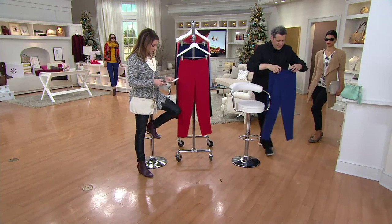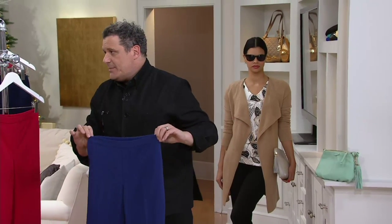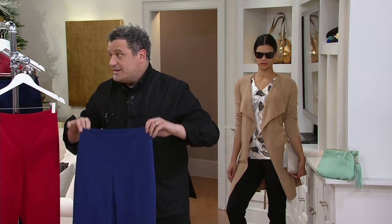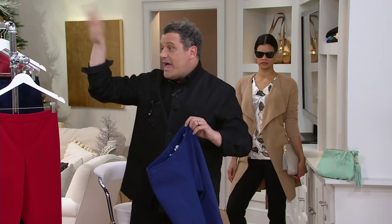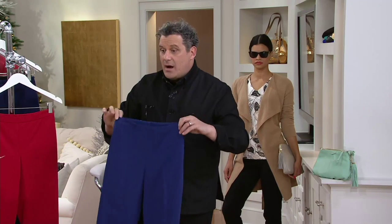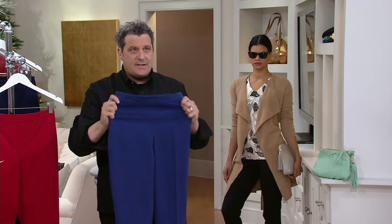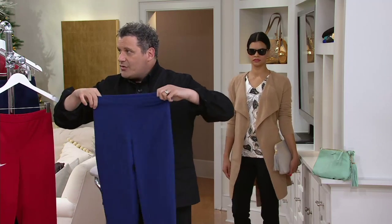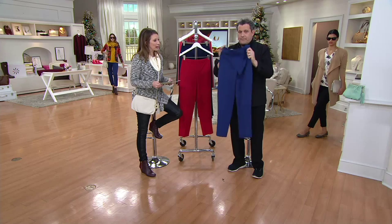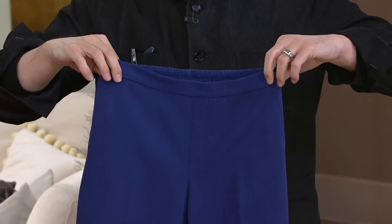I have to demonstrate these pants, because it starts with this beautifully executed luxury twill fabric that we're mad about, that you are mad about, because of how popular every single style is in this fabric. Everybody out there is trying to emulate it. It's 52% cotton, 41% rayon, which makes it feel and look so luxurious. Then it's got 7% spandex, which makes it into this kind of shapewear. It has the most amazing stretch and recovery, and when you move in these, they really hug your body so well.